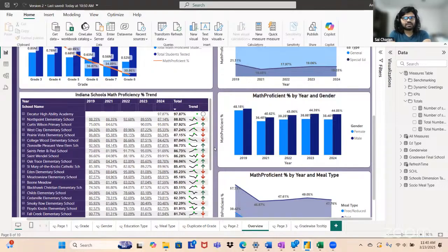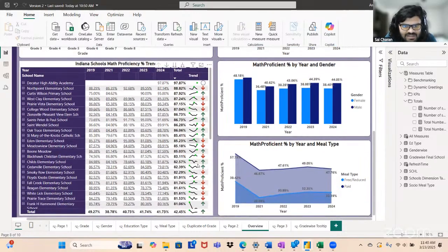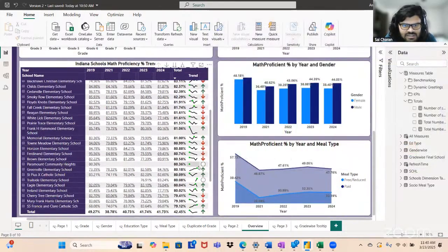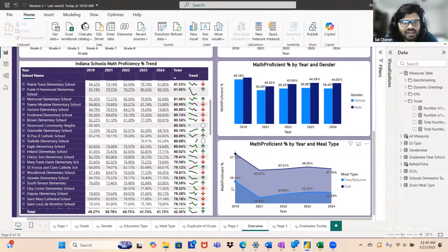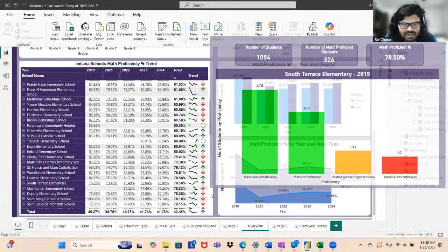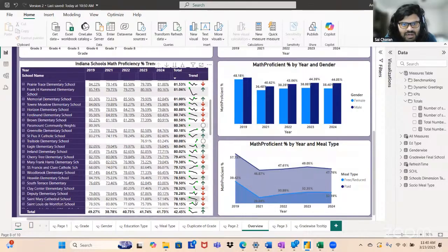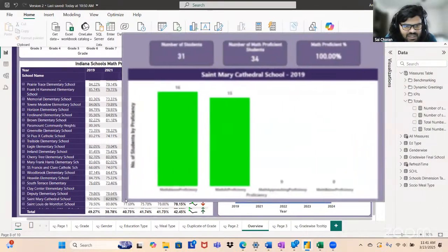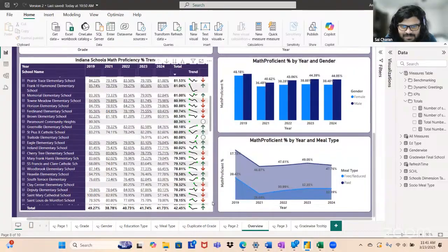Because numbers are good to have a look at, but to catch the attention of the user, it will be better if it is a trend line. For example, by looking at those lines itself, we can literally notice, without even looking at the numbers, that this one is going down. Now you are going to see what is happening here. Did you get what I mean? Yes, yes.